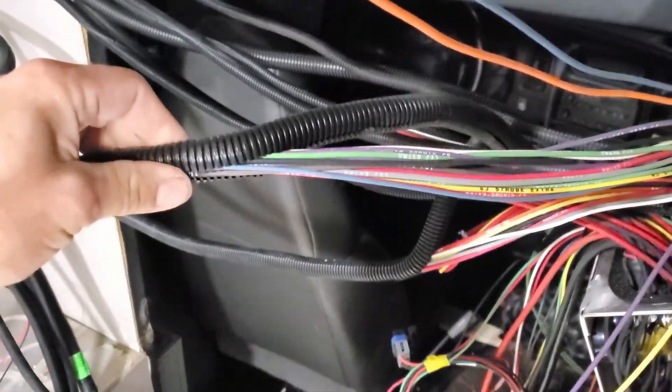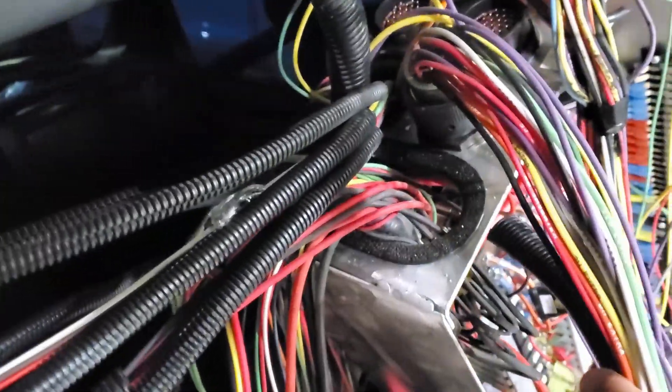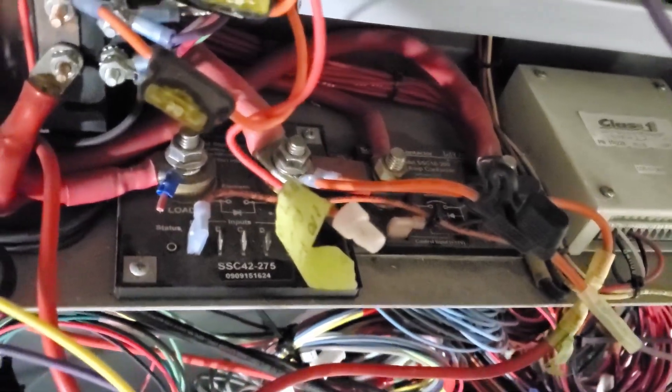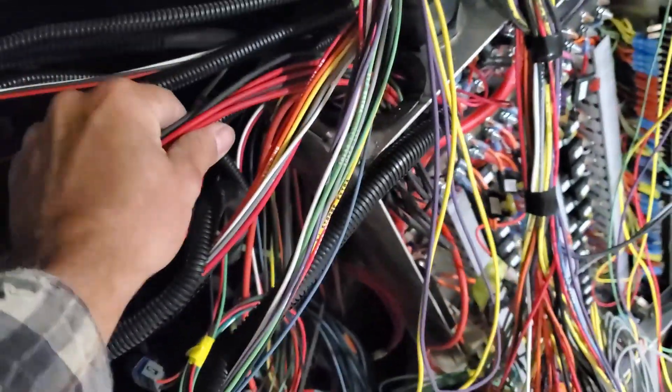Two cables fed this side of the truck, two more cables fed the other side — tons of extra wires there. That takes care of four connectors. This cable here is all the front strobes and front emergency lights on the grill and front fenders. Then there's an open wire chase for the main positive and negative coming out of the main contactors — some 200-amp and 100-amp solid-state contactors that give you power when you turn the key on.